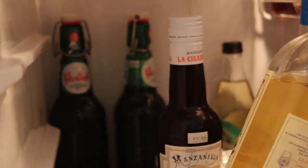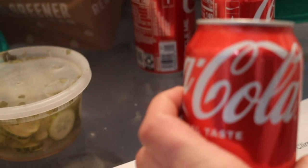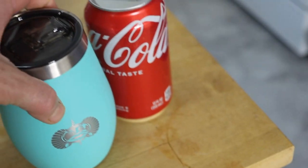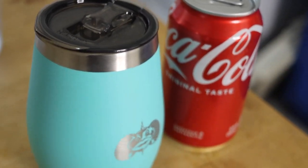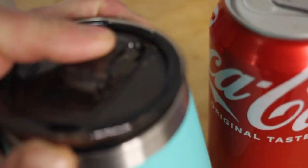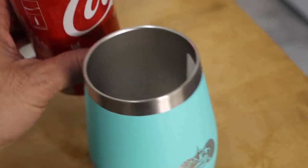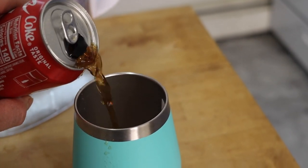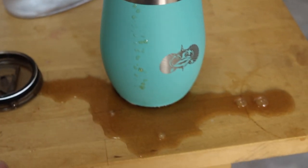Something that can stain, maybe? Coke. Let's do it. Already missed. It's not gonna be a full glass, but.